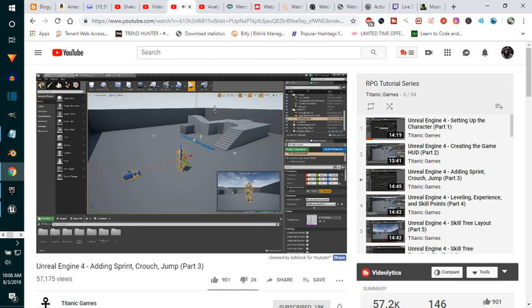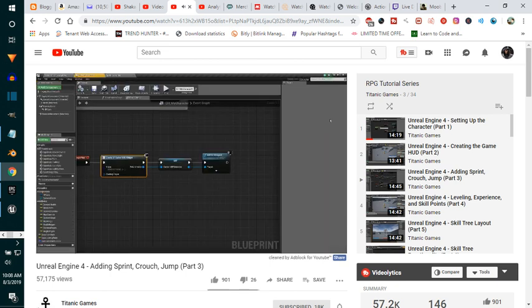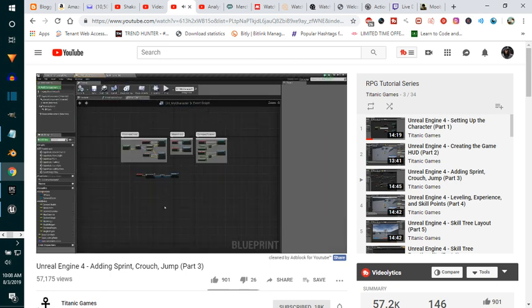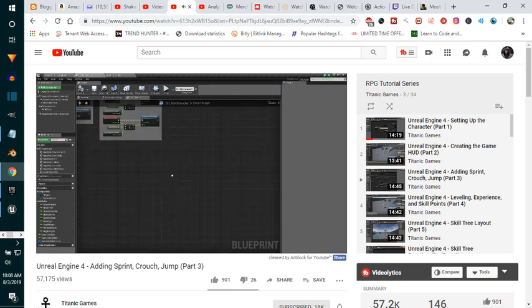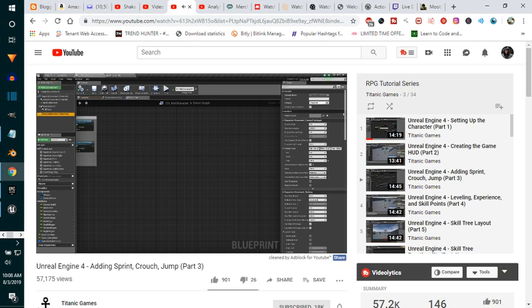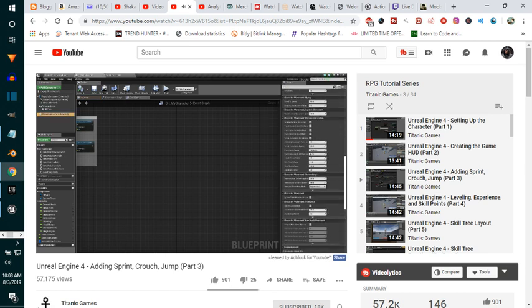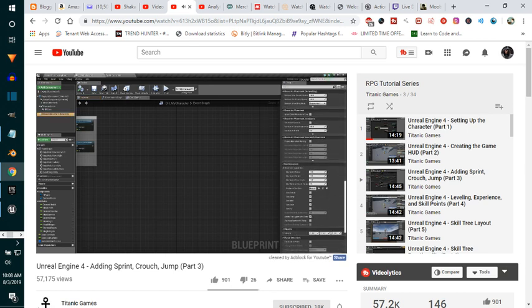So with our character selected, we'll go to edit our character, and we'll come in here. Now, first thing we're going to want to do is click on character movement, and we'll scroll all the way down until we find nav movement. We want to click this little drop down here for movement capabilities, and we want to look for this can crouch, can jump, can walk, etc.